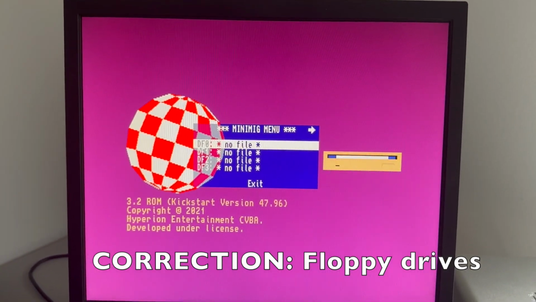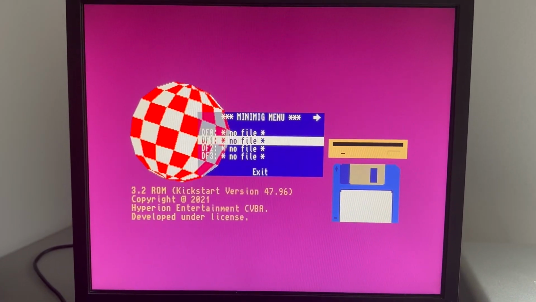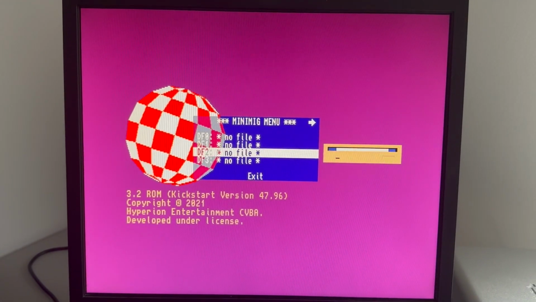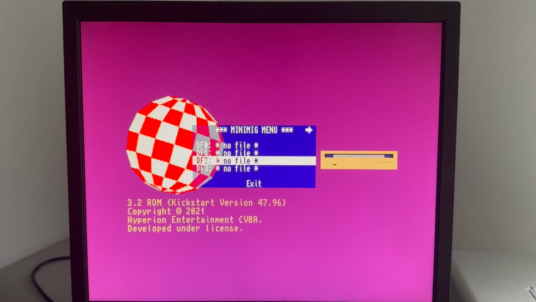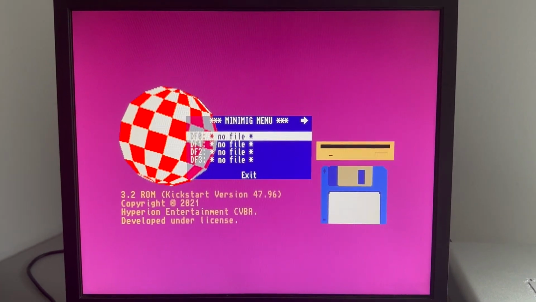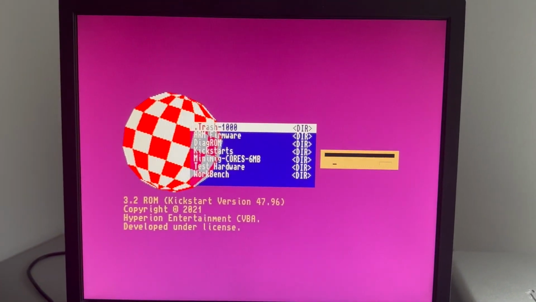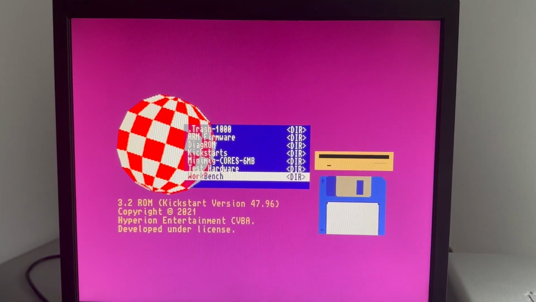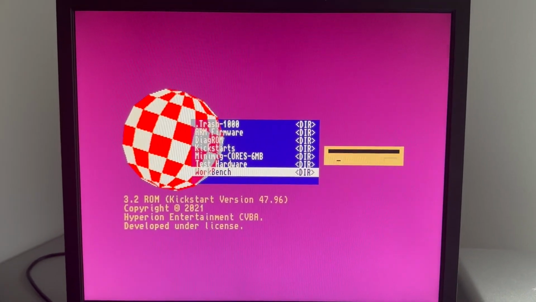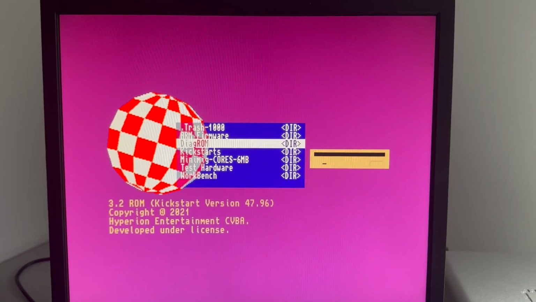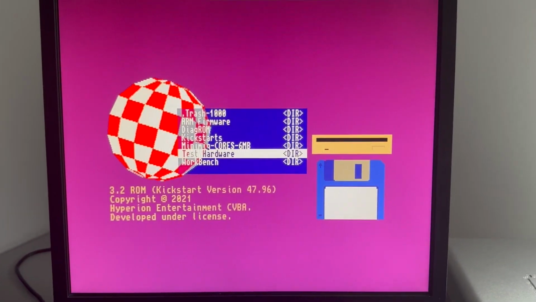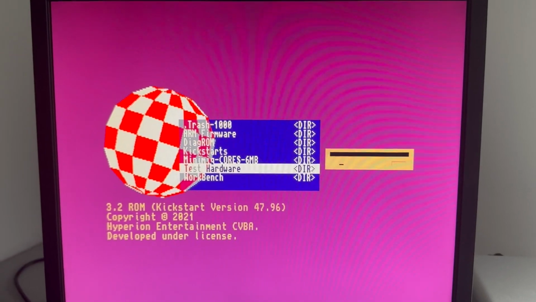And the first thing that happens when you press F12, you get the list of floppy drives. So basically what you can do, you can choose which floppy drive you want to use. This is the first Amiga floppy, second, third, and fourth. And let's say you choose DF0. From there you can go to a folder, and these are the files that you can copy on your SD card. So now you're basically looking at your directory structure on the SD card.